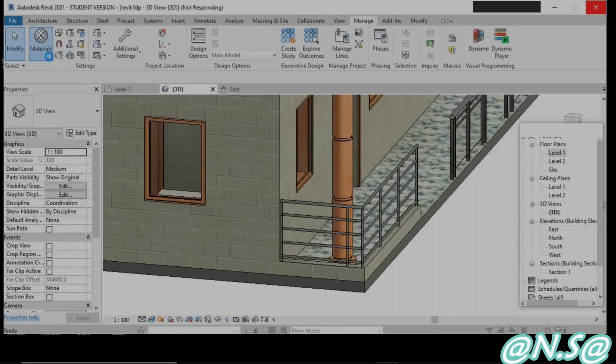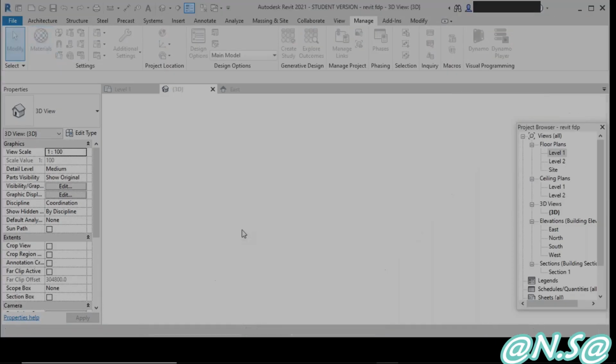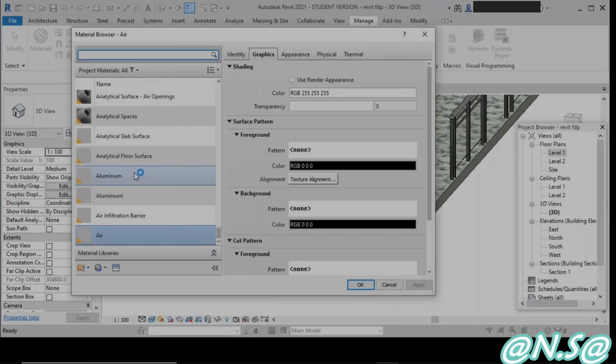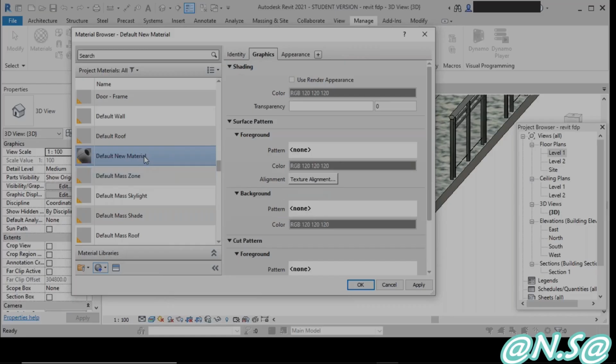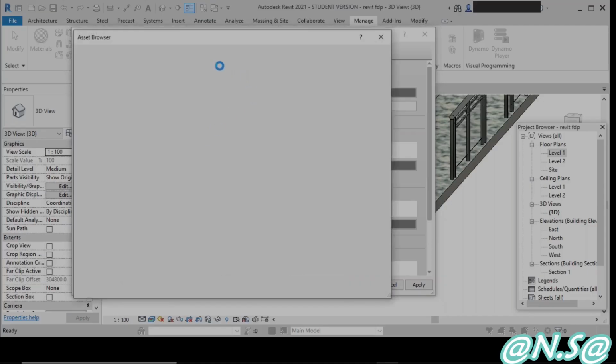Click on Materials, whichever tile material you need to add in the wall at a certain height. It's the same process to create the new material: first create it, rename it, and add it from the asset browser.